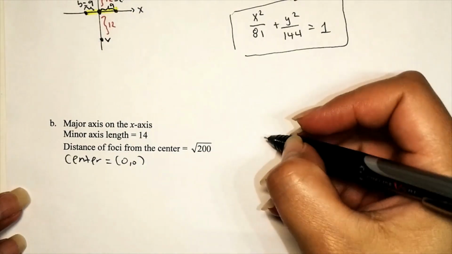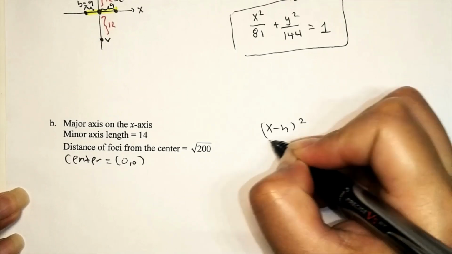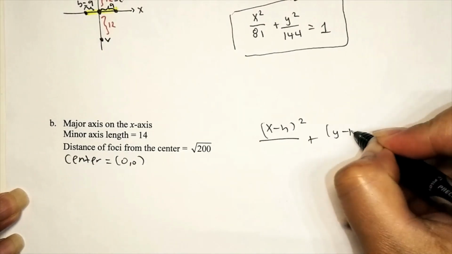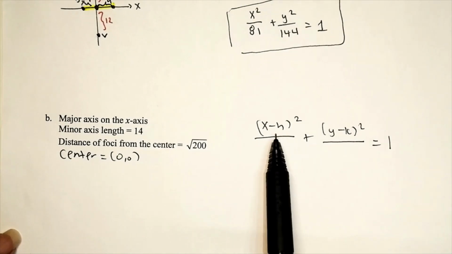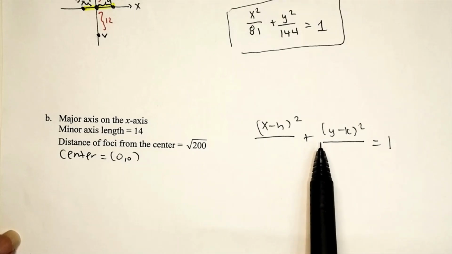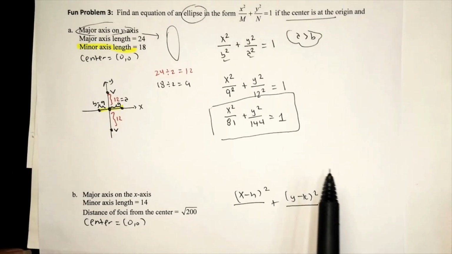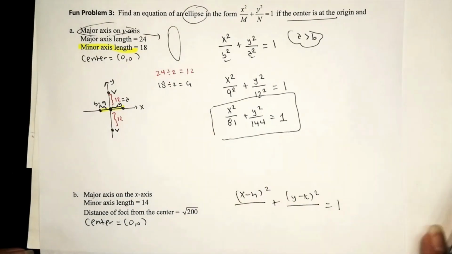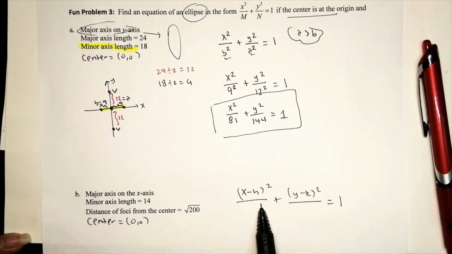Okay, so something I failed to do is write down the standard form. The square of x minus h plus the square of y minus k over something equals 1. The reason I didn't put x minus h and y minus k before is because in the problem I just wrote x squared, so I just copied it, but if I do it like this, I just have to remember one thing instead of two.